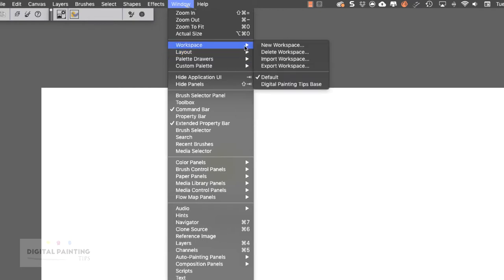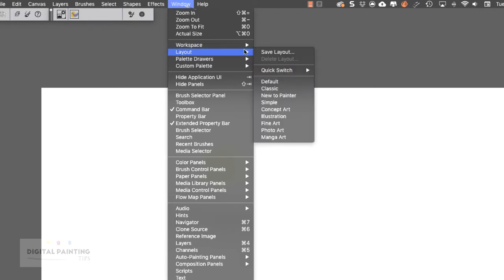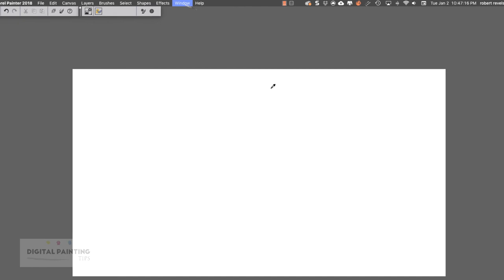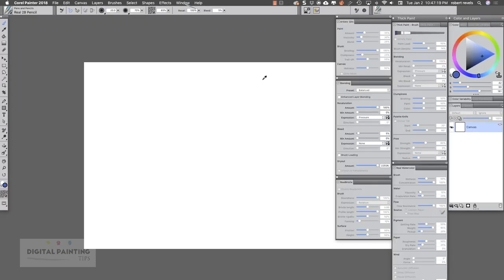Now, what I will point out as we go deeper into the program, I'm going to show you guys how to apply keyboard shortcuts. For example, this toggle layout is something where I would typically apply a keyboard shortcut, whether it's Command F, D, whatever I choose. It's going to allow me to toggle back and forth without having to come up into the window menu bar. Now let me show you fine art, and let's go ahead and make it complete. Since we went this far, it's only going to take us a second.